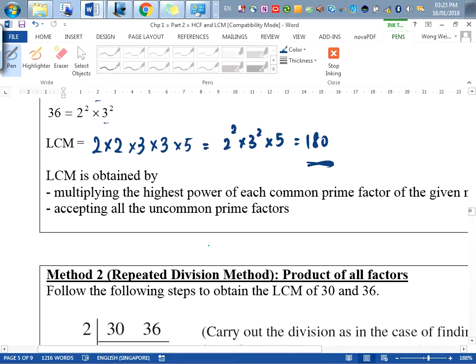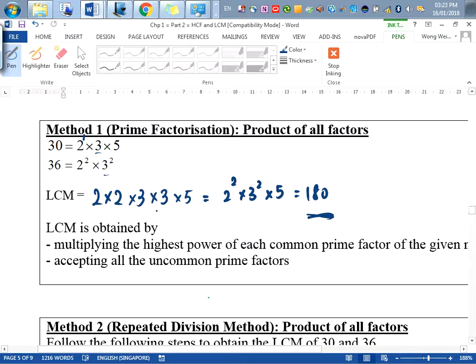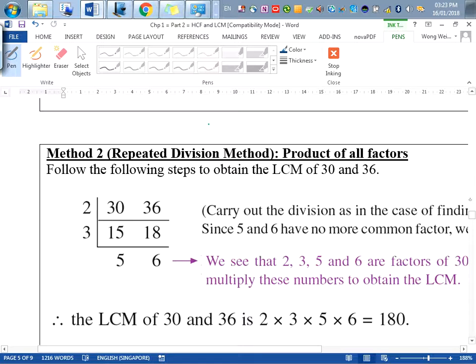So, which method do you prefer? Do you prefer doing it this way or your primary school method of listing it out? Some of you may not see the value of doing it this way first because it seems a bit confusing as compared to highest common factor. Which is why in mathematics, when you're confused, you practice and practice. I'm sure in the past, you had difficulties with division, for example. And just keep doing it. Do and do until you're very familiar with it, you know how to solve it. Likewise for this one. Okay, and there is a second method, which is repeated division.